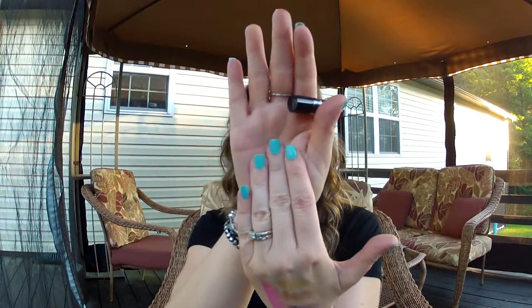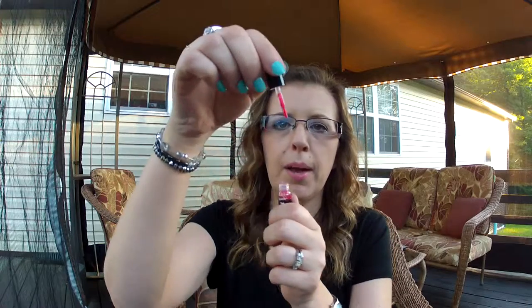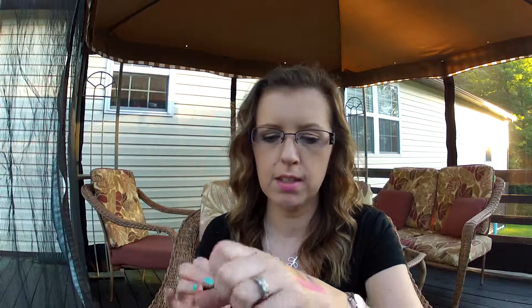On my fingers today is the Rimmel Mintalicious that I showed in a haul video — I think that was the last video I posted. I just got back from Dollar Tree because I'm going to make a flip-flop wreath for my door — my aunt had a picture of one at a graduation party and I'm totally making that. So the Benetint has a little brush and it comes out like a blood red color, and you just pat it. I could see how this would give you a nice flush, like you just were sucking on cherries. My finger is stained — it's like you have Kool-Aid.